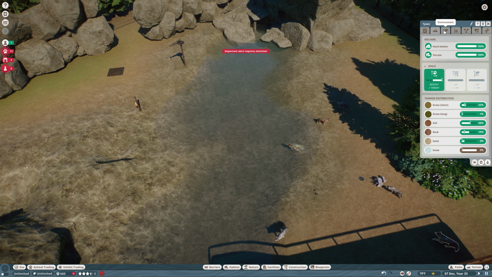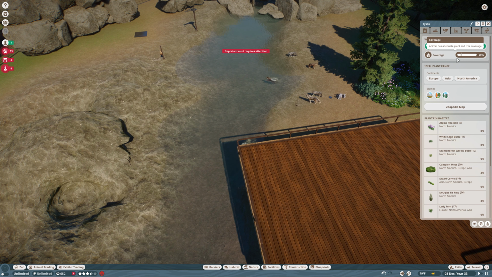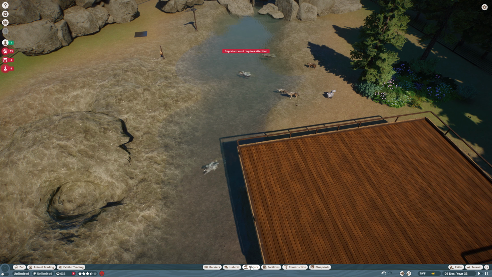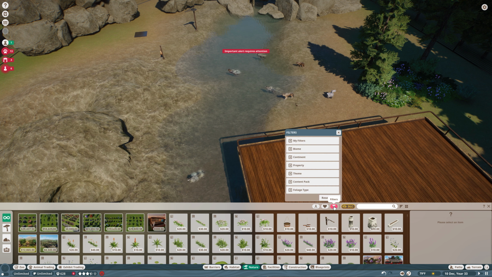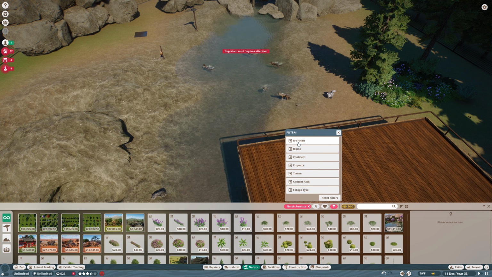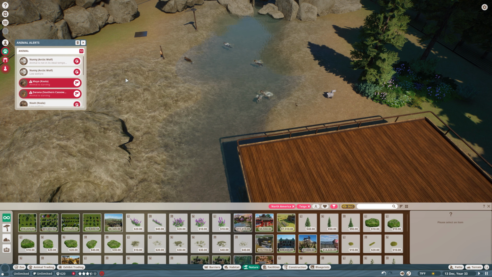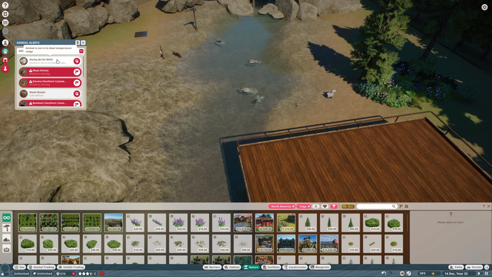Okay, so that should be good for that. And then we just need a little bit more coverage of their plants. And they are temperate taiga. We'll do taiga. So we'll come down here, nature, continent, North America, biome, taiga. We're going to come back to this alert in a little bit.